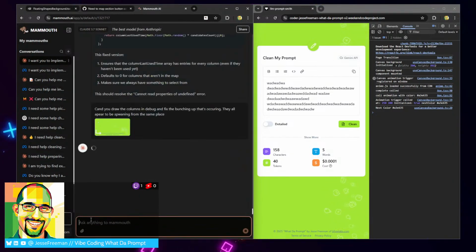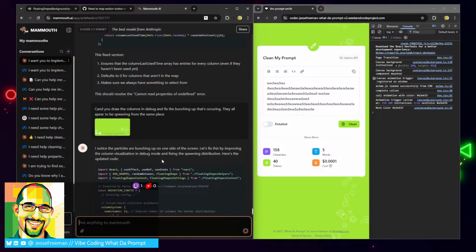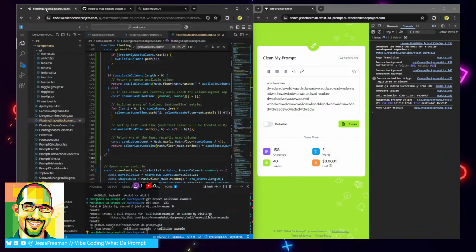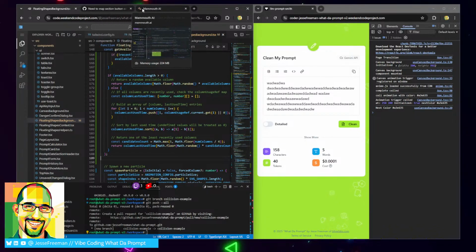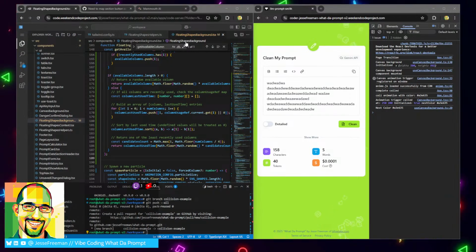All right, while that happens, I think the next thing that I wanted to do is go in and add this drop shadow. And I was going to do that on Lovable. So let's have that figure itself out. Then I need to go find Lovable. Where's my Lovable window?